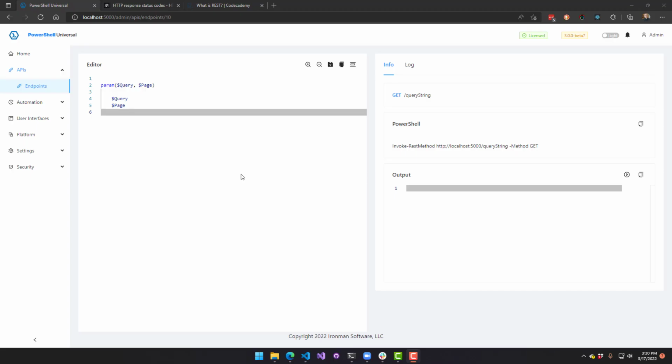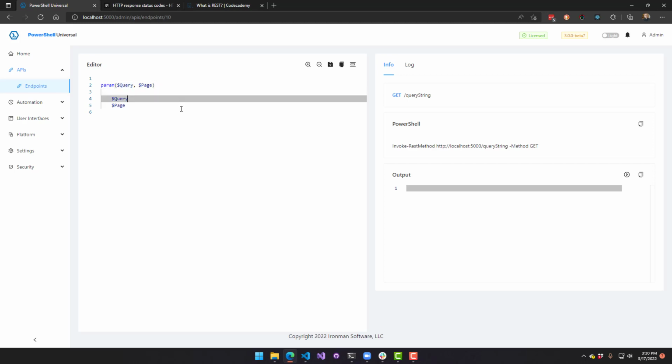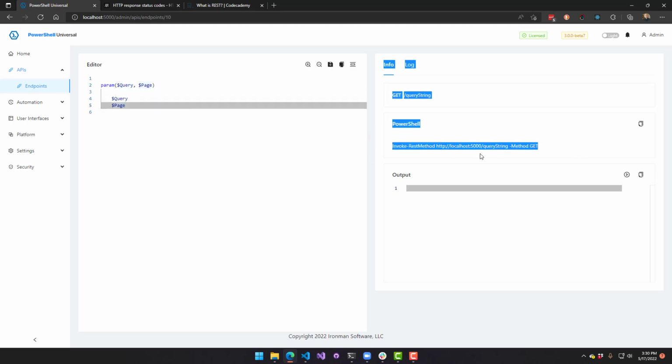Another way to send things to APIs is via query string parameters. Query string parameters sometimes are optional, I think typically, just because they're kind of hard to determine without any API documentation. So you'll see query string parameters for things like paging, queries, sorting, that kind of thing. And they are the question mark after the URL. So I have a really simple API here that just accepts a query and a page parameter. And we can just call that via the query string URL here.